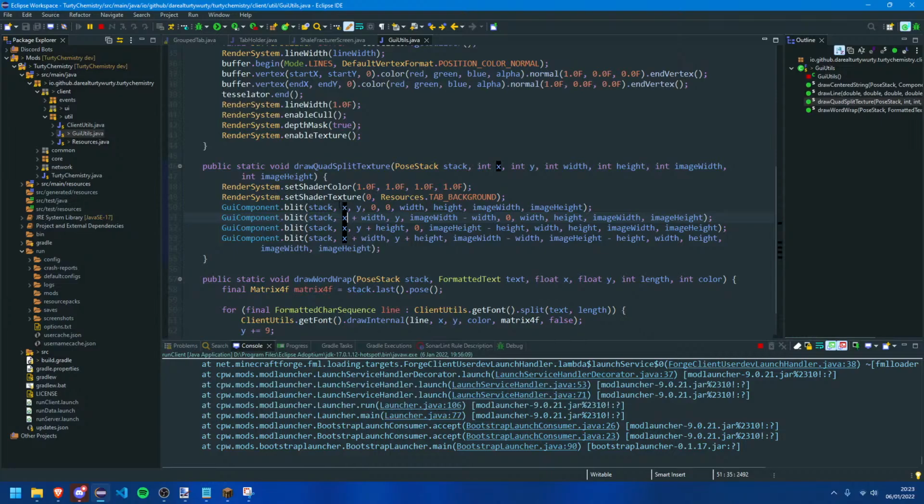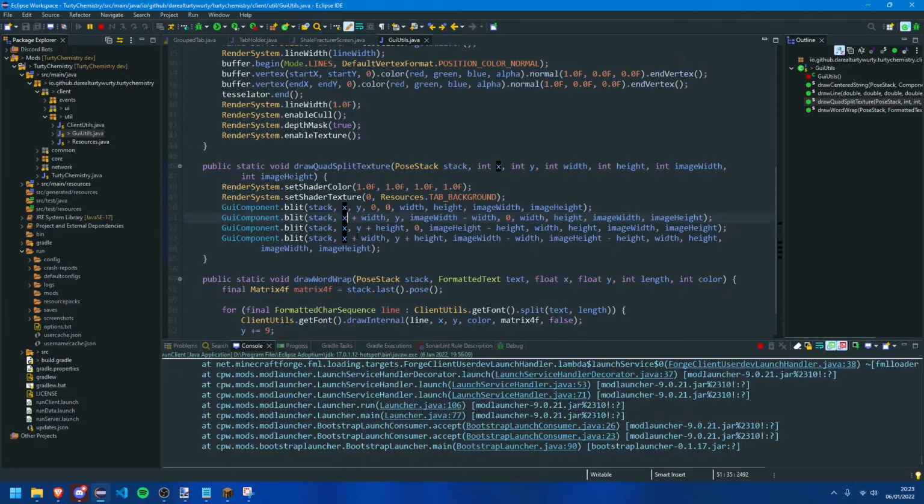So the X position, we have X plus width, that's fine. X plus width, that's fine. Then we have the Y positions, which is Y and then Y again, because the Y doesn't change for the top 2 corners.